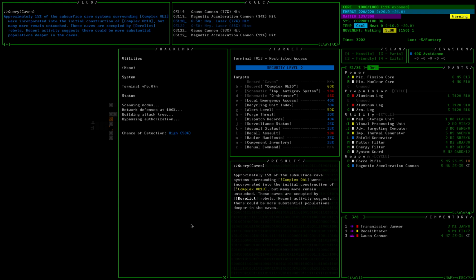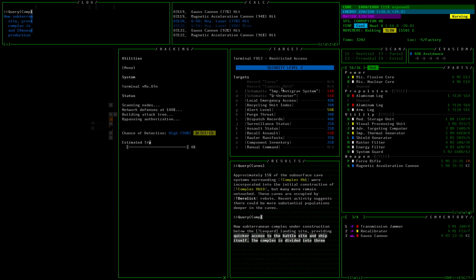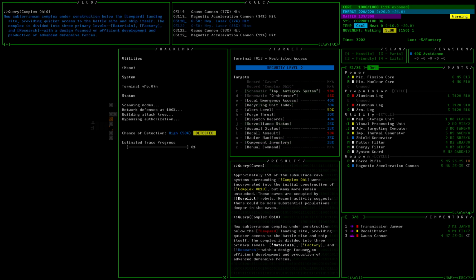Alright. Hey, Lake Bear. Great. I'm detected for reading lore. Fuck you, game. New subterranean complex under construction under Leopard Landing site, providing quicker access to the battle site and the ship itself. The complex is divided into 3 levels: materials, factory, and research, with the design focused on efficient development and production of advanced defensive forces. Lovely. Well, great.